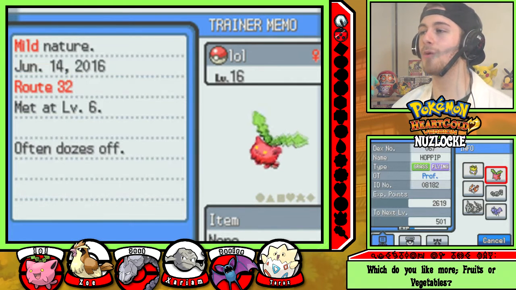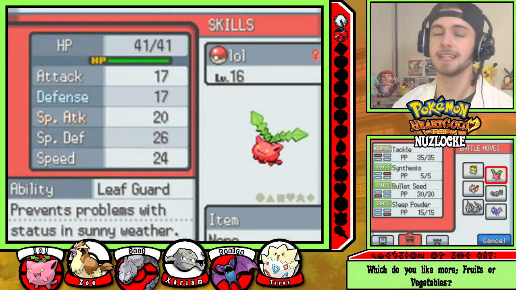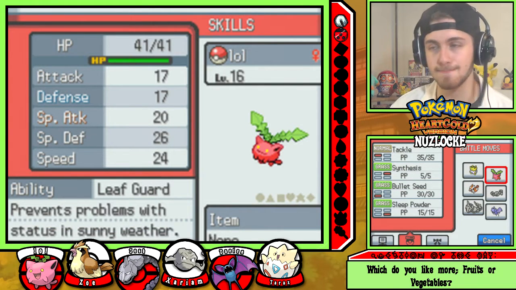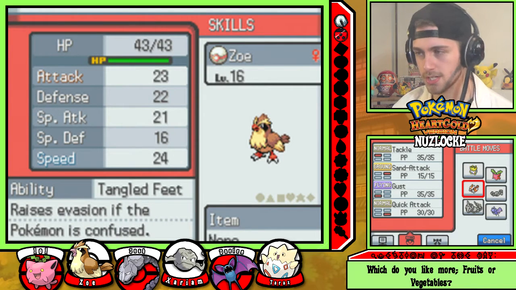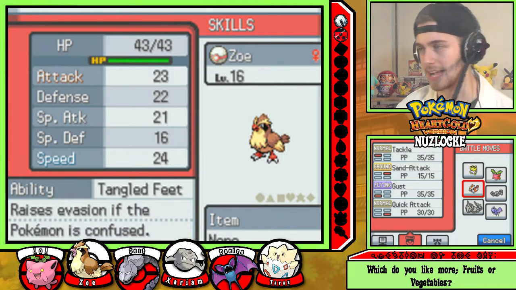Next up is LOL, the mild nature Hoppip, who is a grass flying type, with the ability Leaf Guard and the moves Tackle, Synthesis, Bullet Seed, and Sleep Powder. Next up we have Zoe, the bravest little Pidgey, with the normal flying typing. She's got a little bit of a Tangled Feet situation going on, but she's rocking Tackle, Sand Attack, Gust, and Quick Attack right there.